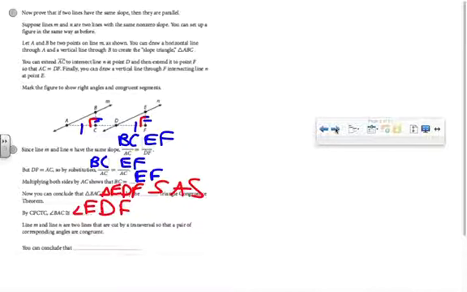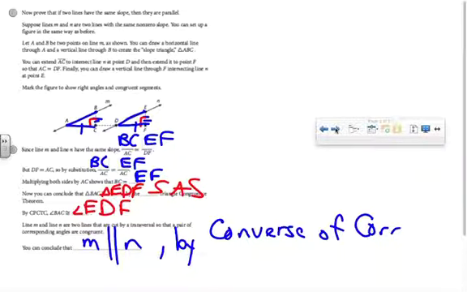And once I know those two angles are equal, notice that they are corresponding angles with respect to lines M and N. And so I'm concluding that M is parallel to N, and it doesn't specify what the reason is. I think that reason is very important for you to know. Because I'm using the angles to show that the lines are parallel, we are using, okay, so M is parallel to N by the converse of corresponding angles theorem.